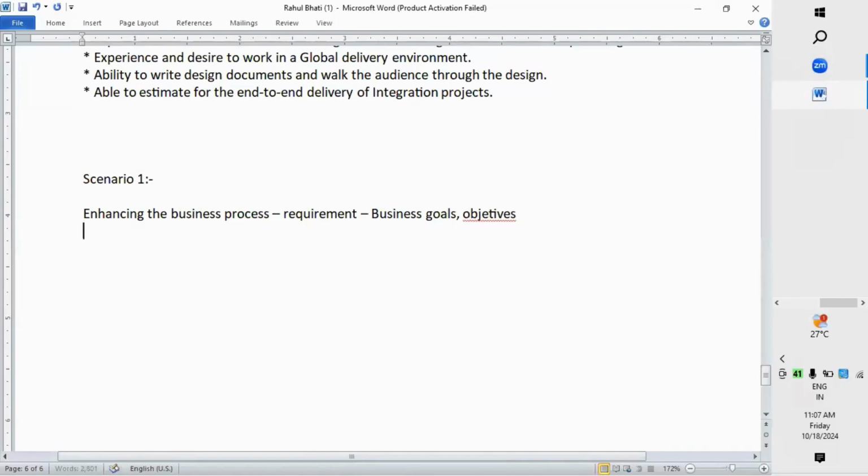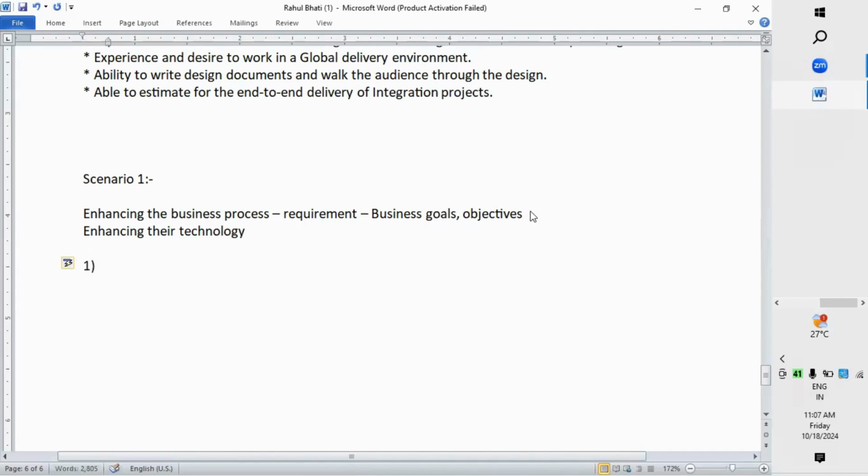In this process, organizations want to enhance their technology. This is something they generally have a requirement for. Now, how is enhancing the technology possible? There are two ways.